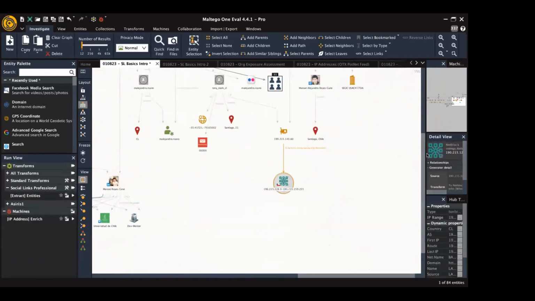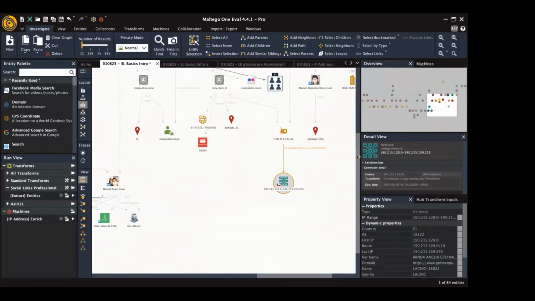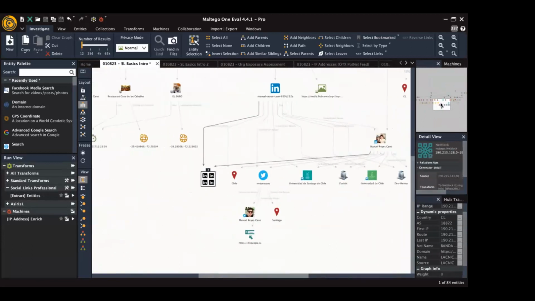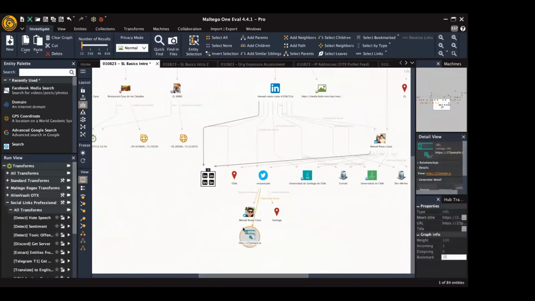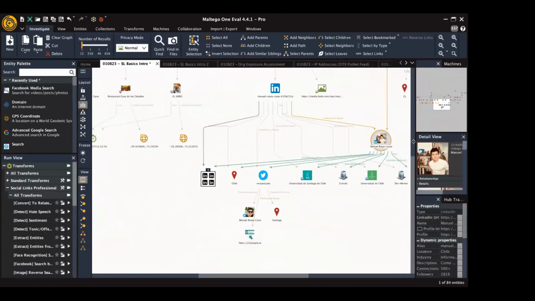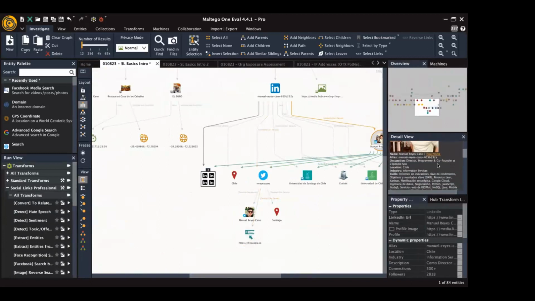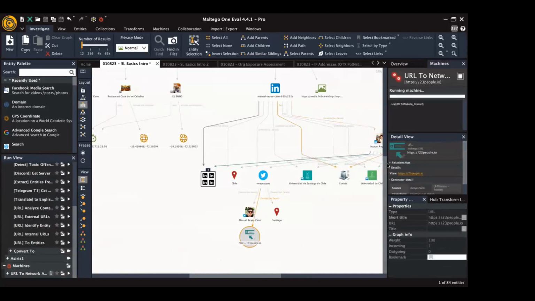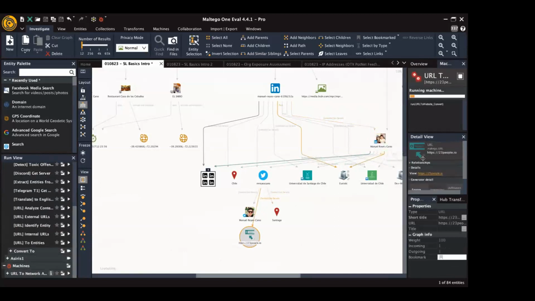Or for this Netblock, from which we got an additional IP address, which is also Chilean. Or the URL 23people.io, which we can see in the LinkedIn account description occupation section. Now we're going to go to the URL, to the network and domain information for that source.